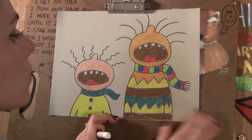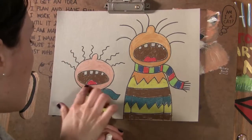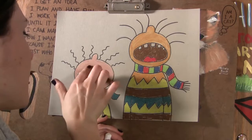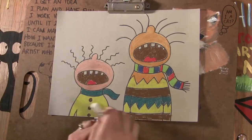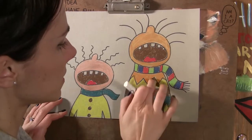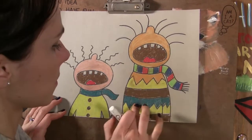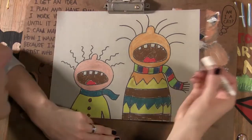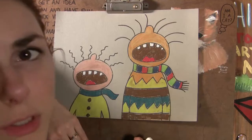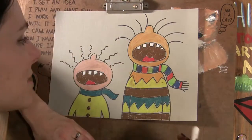If the paper's white, then the white is not going to show up. But if you choose a paper like blue or gray, then it's going to work. Also, with pastels we can smudge them in just like pencil. Now I'm going to make their teeth white. And the most important part — what are they trying to catch on their tongues? Snowflakes!